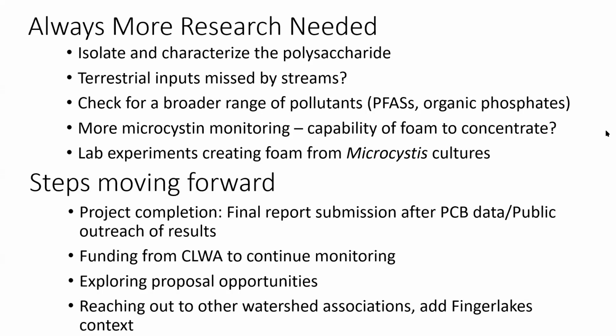So all that kind of stuff is really good to know. Or you could think, is there a temperature component to the stability of the foam? Does it last longer at a more average temperature, and then when it gets really cold out, it's dissipated in some way? I don't know. You think about that.